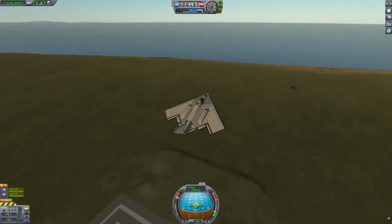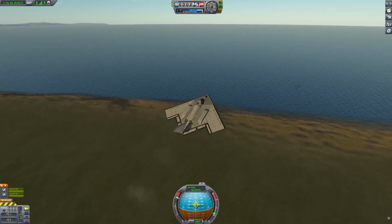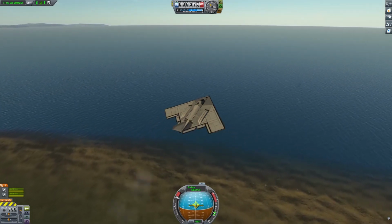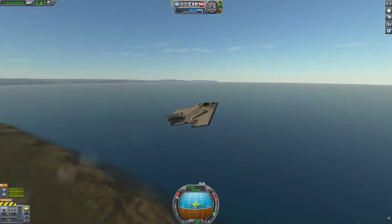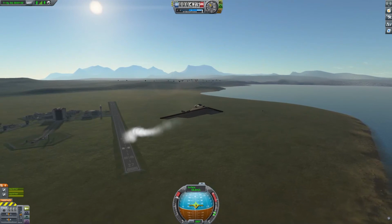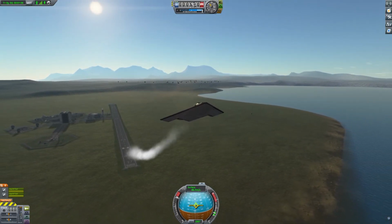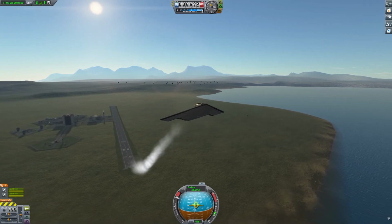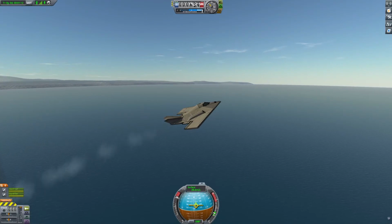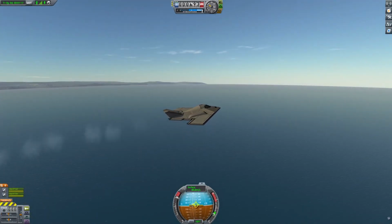So the F117's main sort of role would have been bombing, and the idea was that it would fly very high at a decent speed with a nice low radar signature, so people thought it was birds or pigeons. However, the issue is you fly too high and you're not really a bird, are you? You're obviously going to stand out. However, the higher you are, it's harder to detect on radar, so it was a bit of a balance. When it was first deployed, it was almost undetectable because people didn't really know what they were looking for.